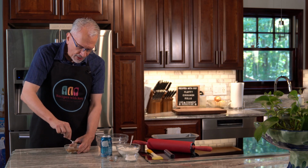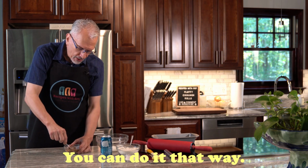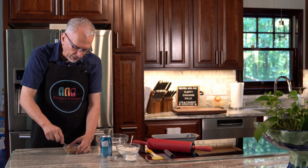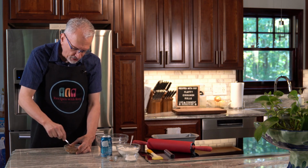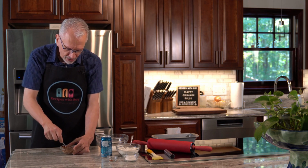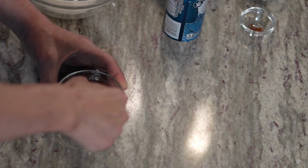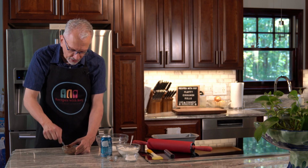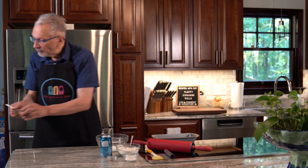A lot of times, cinnamon rolls will have you coat the dough with butter, I think, and then sprinkle the cinnamon sugar on top. I think this just makes it a little easier. It's just one step. You just spread this whole mixture all over the dough. So you want to mix that together until you get a bit of a paste. And that looks good. It's all one color. You don't see flecks of cinnamon or sugar or anything. So we're going to set this aside now so we can work on the dough.